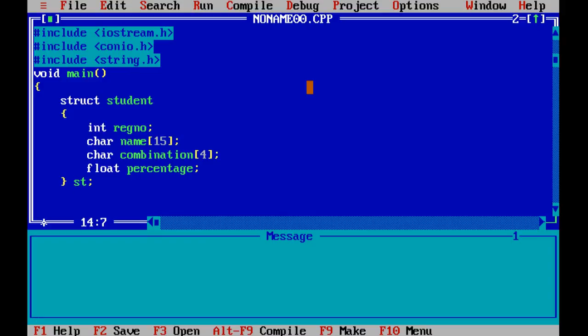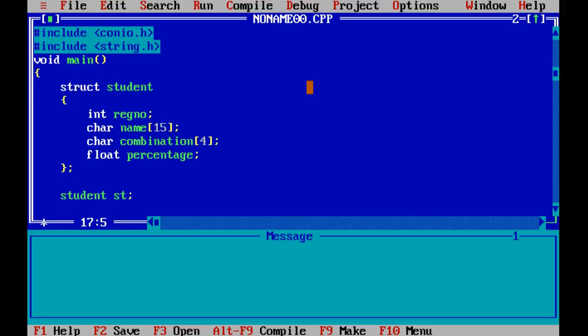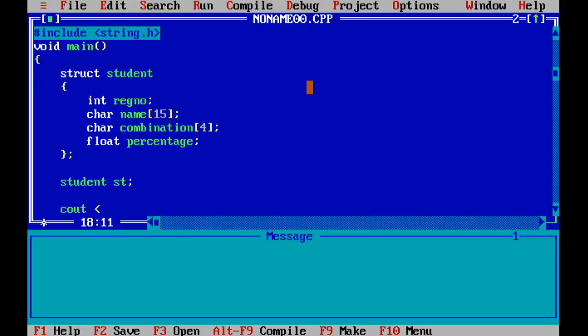This is the actual variable, based on this structure. Or I could put it on a separate line saying student st. So student is a structure and st is the variable name.